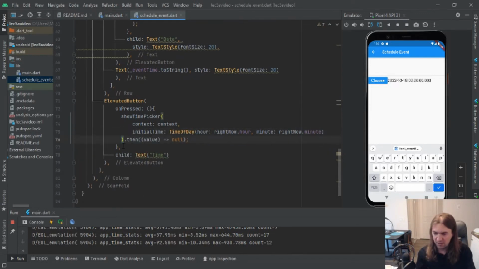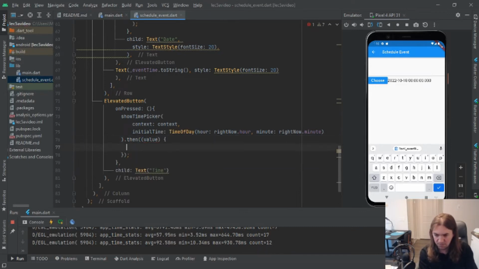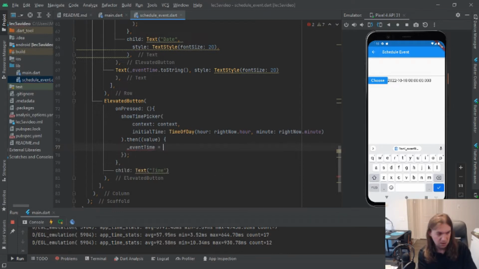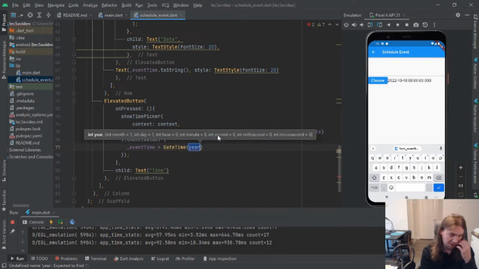So after this, I have a little button that will let me pick the time, and then with the time that I have picked, I want to run a piece of code. The piece of code I want to run is going to set the event time to be a new date time. You can see here that year is mandatory, but everything else is optional.